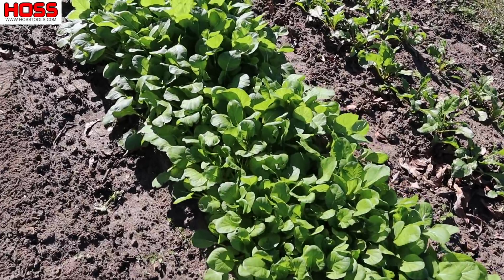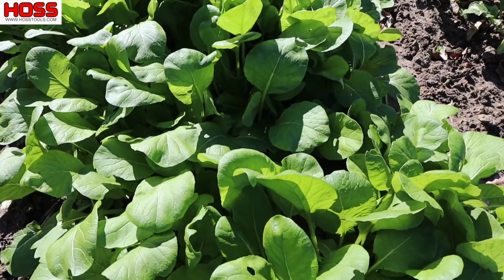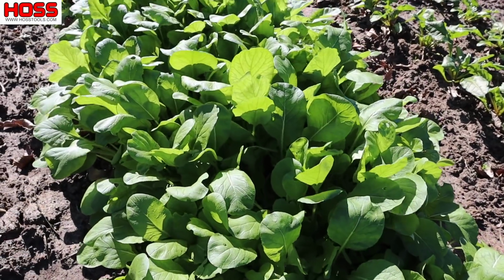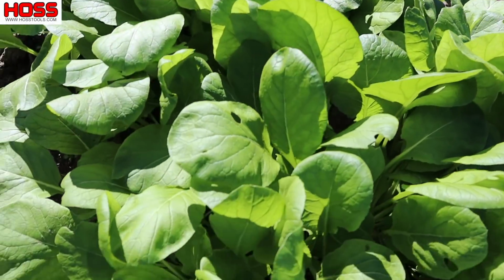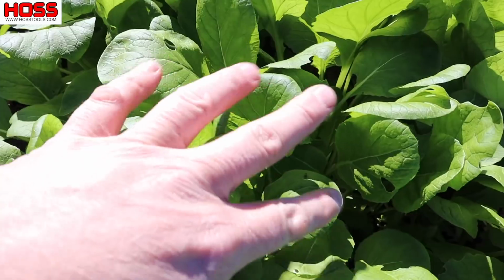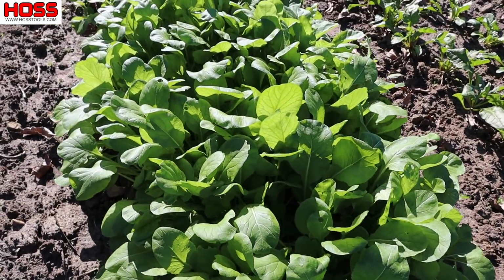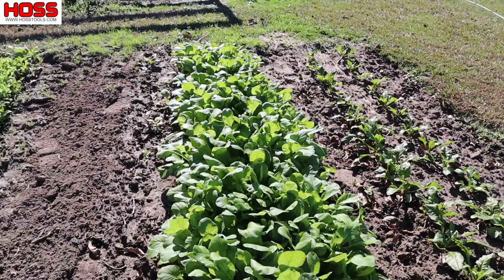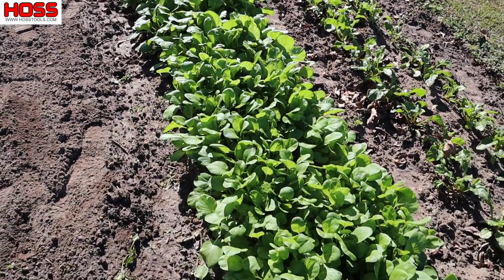And then our second plan B bed here, we have a variety of mustard called Savannah Mustard. Now we grew this at a demo garden several years ago and were really happy with it. It does good as a cut and come again, and you want to harvest this at a little smaller stage than you do traditional mustard. It's just got a really good flavor to it. So we've got a lot of mustard on this little 2-foot wide bed here that we can harvest today.